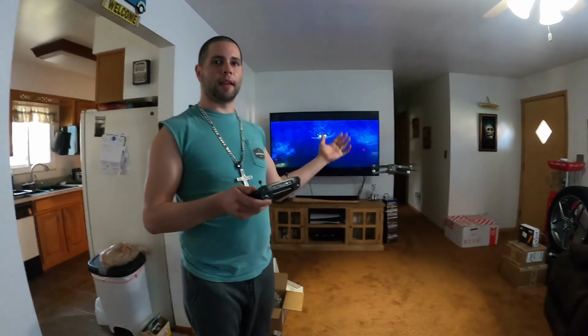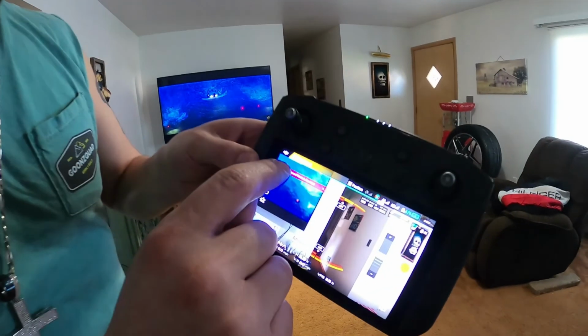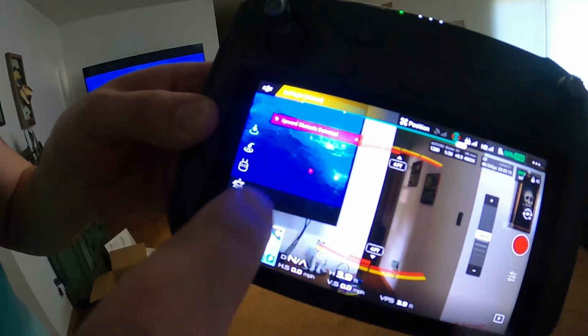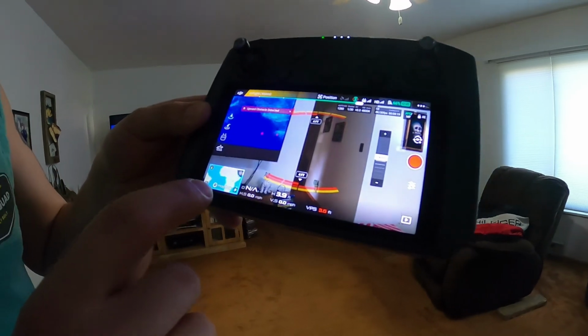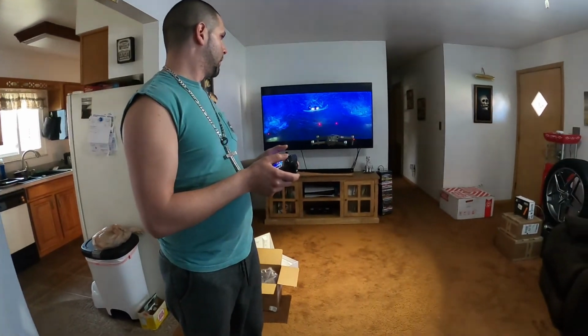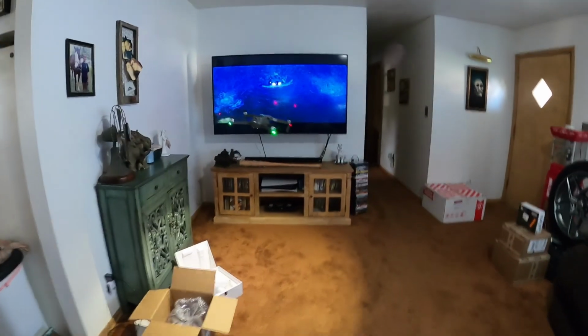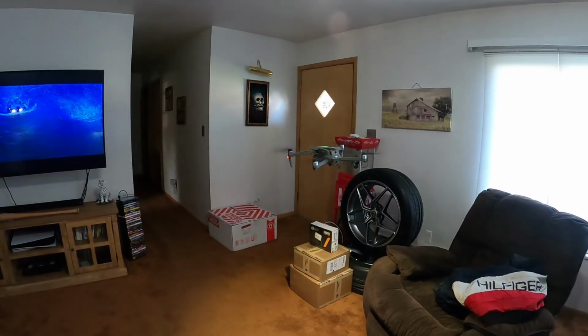So as you see, the only place I can get it to actually fly is inside the house, because if you look right here, it's the in-flight vision, and then on the map it doesn't register that it's near an airport. And I think the reason why it does that is because it's in the house and it's got the metal roof over it, so that may block the signal. But as you see, it's got decent brakes on it, so it'll keep it from hitting anything. And then, I mean, this thing can like really move around.